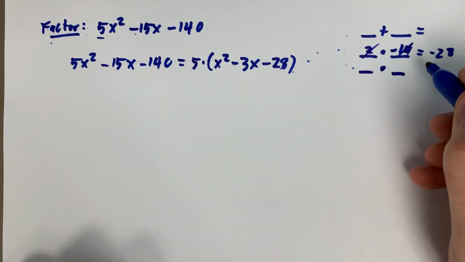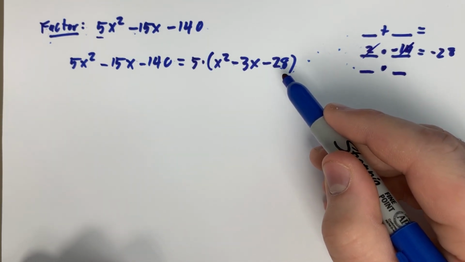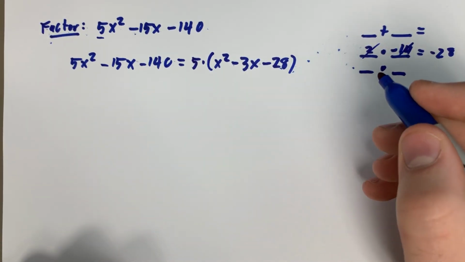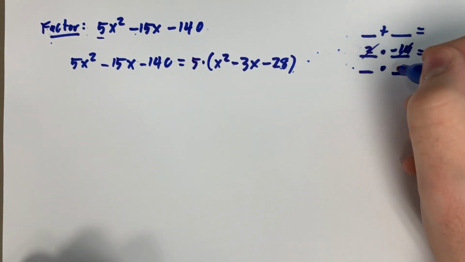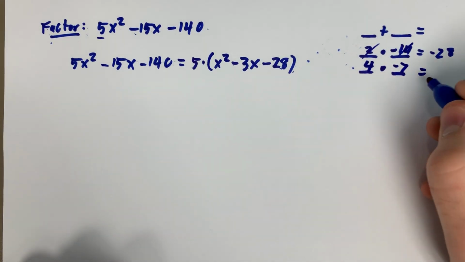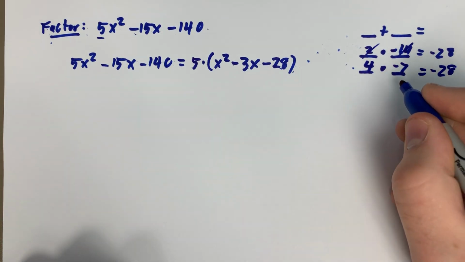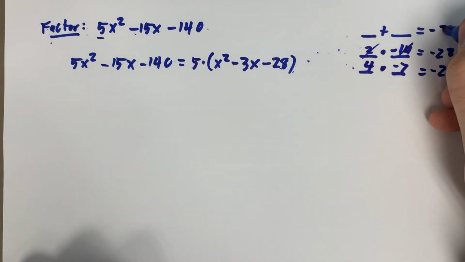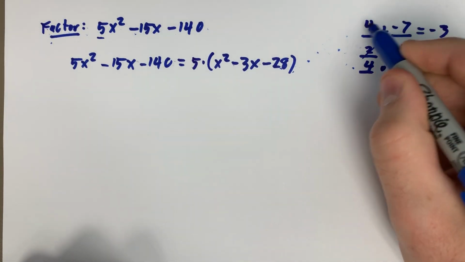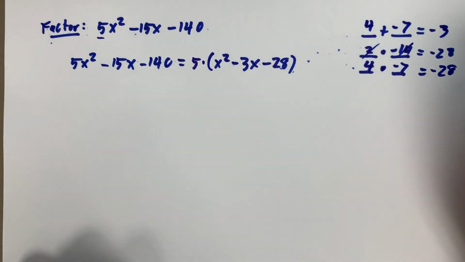So let's try a different set. Well, what else divides 28? We got 7 and we got 4. My bad. So 7 and 4. So does that work? I have a minus 7 and 4. In this case, all right, so we multiply these things together, we definitely get minus 28. And now when I add them, I do indeed get minus 3. So 4 plus minus 7, so minus 3. Sometimes you need to trade the minus sign between your factors here to see if you actually get the thing that you want. And sometimes that's all it takes.